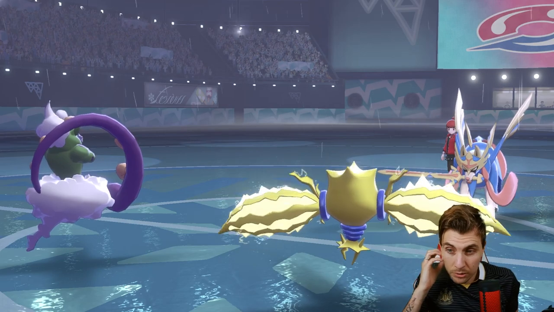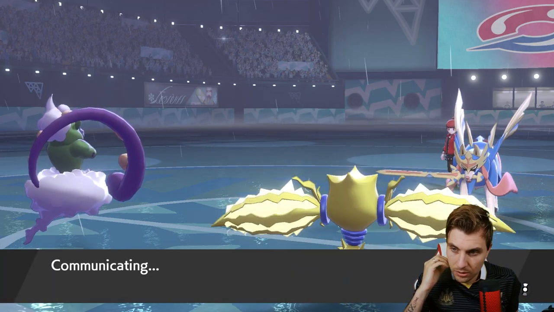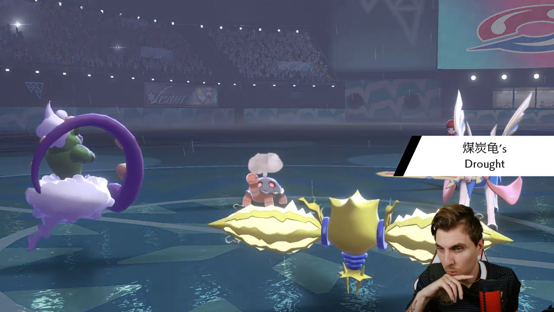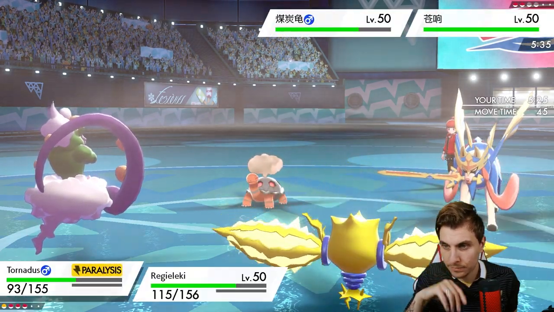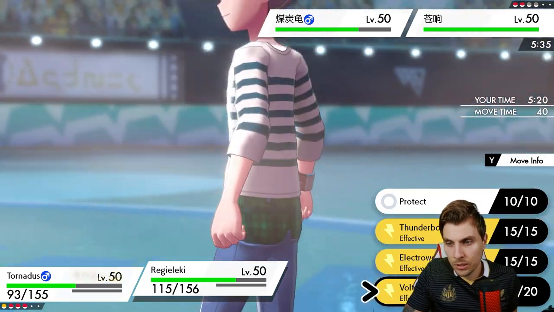And I think we can just Electroweb and Rain Dance this next turn if we want. And that kind of clears the field for then Kyogre and Incineroar to come on. And then we've got the active Fake Out and Origin Pulse, which should be enough to clean things up from that point. Or hopefully it will be. Or we Rain Dance. And we Volt Switch.